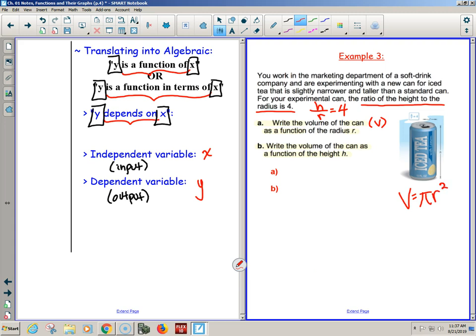Area of the base, which is a circle. What's the area of a circle? Pi r squared. You know that one? And then just translate it, extend it through the height. There you go. So, if that's the volume formula of a cylinder, how am I supposed to write the volume as a function of R and R alone? No, H is allowed. Substitution. Plug it in, plug it in.